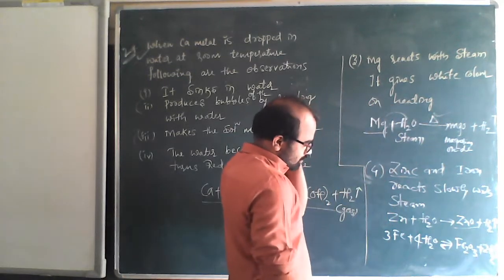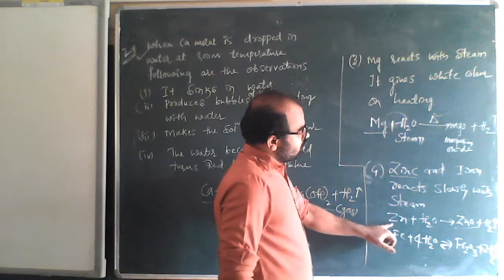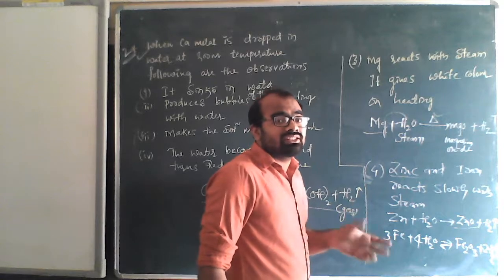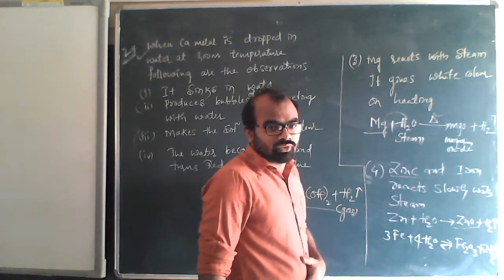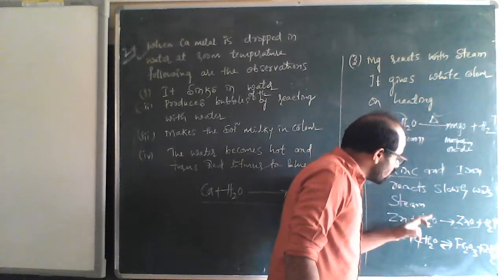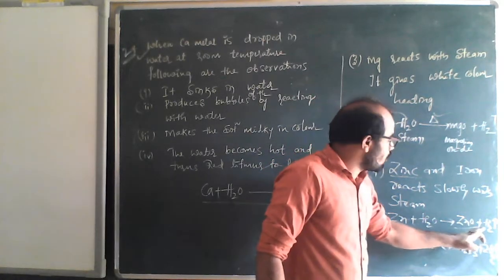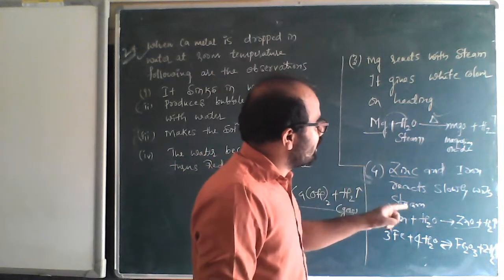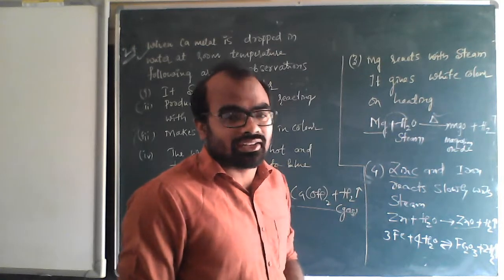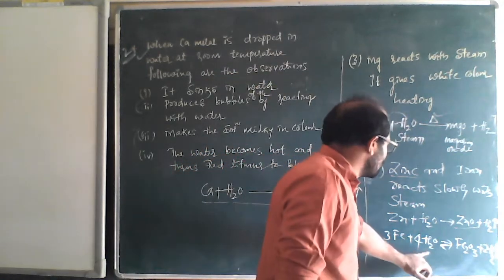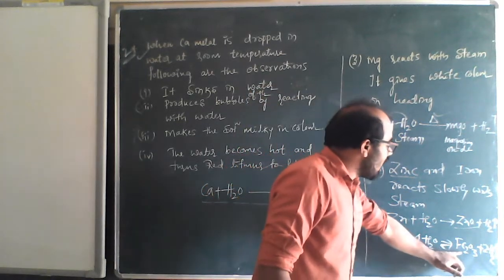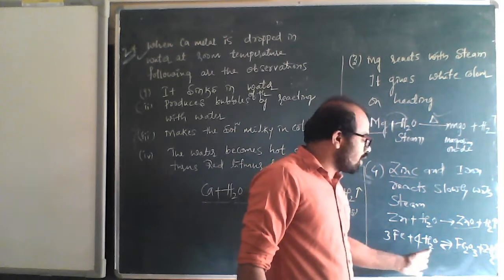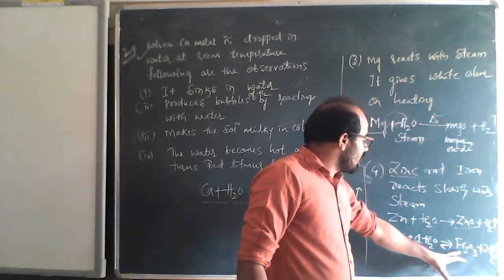Look properly. Zinc plus H2O, that means zinc is reacting with water. When zinc reacts with water, ZnO comes out along with bubbles of H2. H2 is in the form of gas, that's hydrogen gas. ZnO is zinc oxide. Now iron is reacting with water. It produces iron oxide, Fe, along with 4 molecules of H2O. How to balance, I have told you last class. Fe2O3.